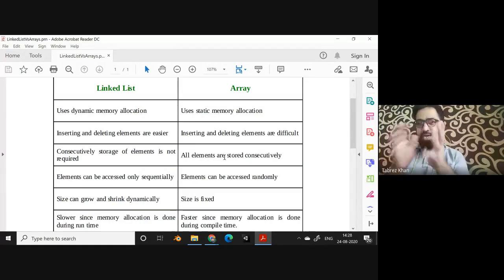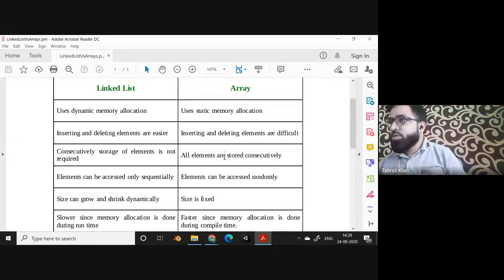And once we are done with these major differences, once we come to know what the basic differences between arrays and linked list are, then we can now start with what we mean by linked list, and how we can go with the different types of linked list and how we can have it practically. Let me close this.